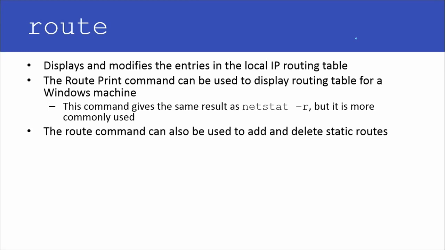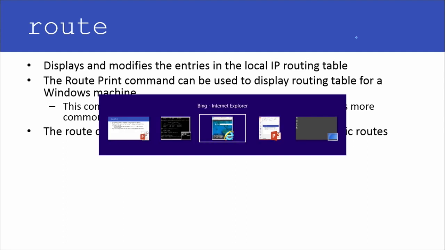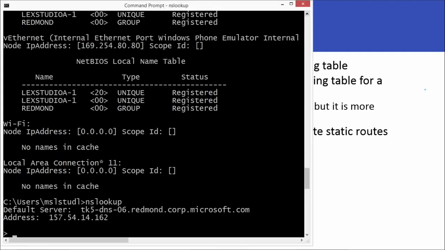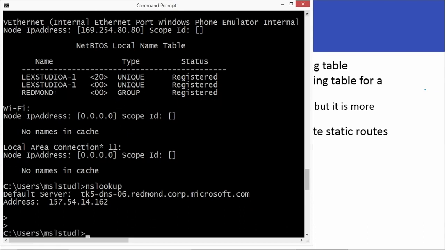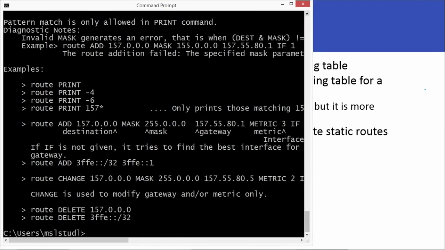So let's take a look at this one in action. So if we type route by itself, let's take a look at what comes up here. Let me go ahead and go full screen.